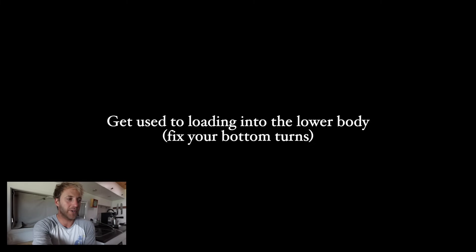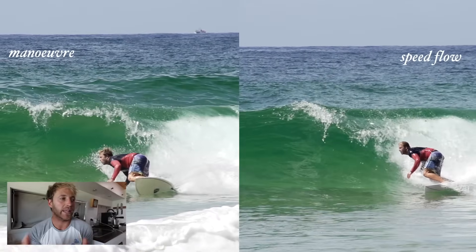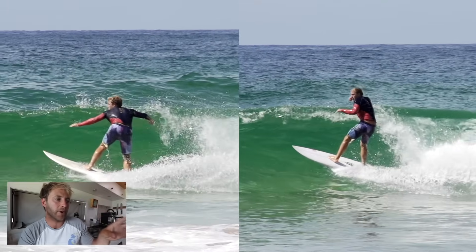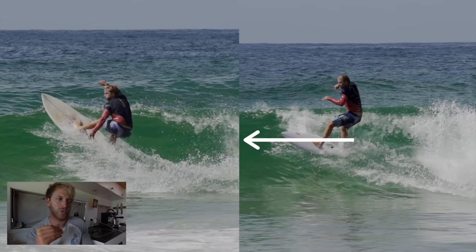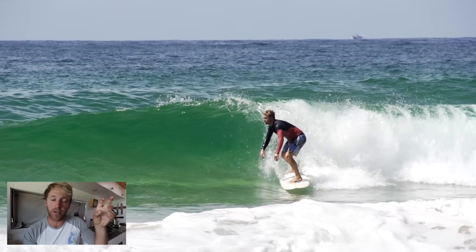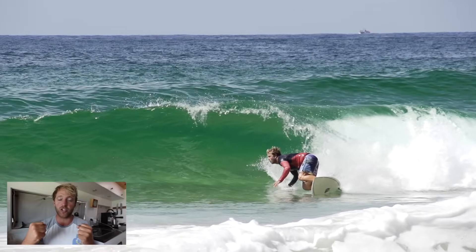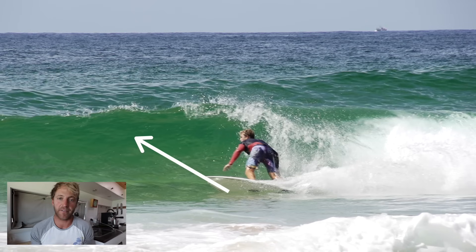The next tip is getting used to loading into the lower body — and in brackets, fix your bottom turn. The bottom turn is one of the most important elements of surfing because it gets you up to your maneuvers with speed. With speed flow, we're moving in a horizontal trajectory across the wave and down the line, whereas a bottom turn, we're moving more vertically up the wave to get to that high zone so we can perform a maneuver. Learning to get loaded and strong in that lower body position so you can then extend is a really important part of the surfing process.